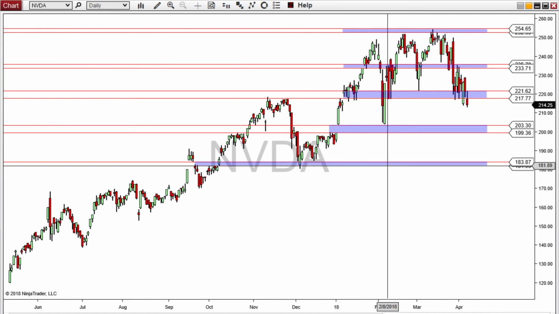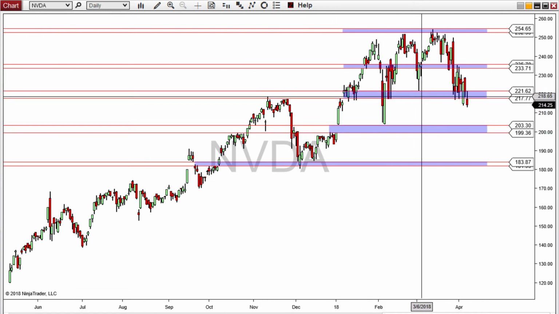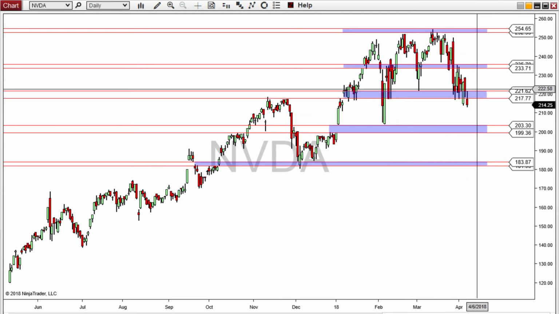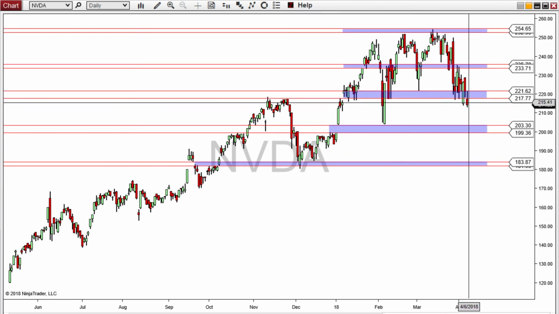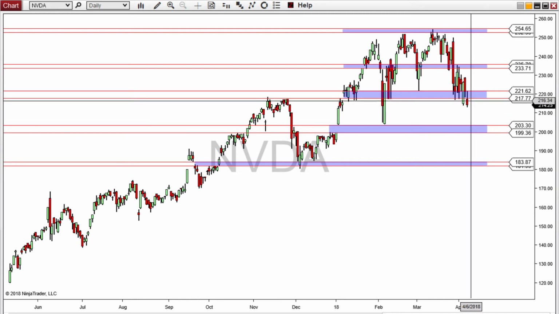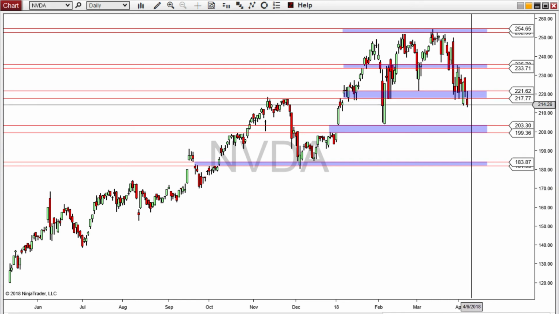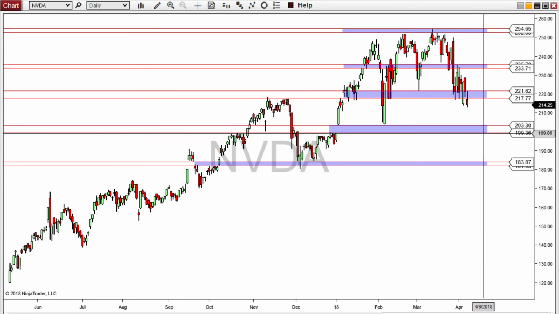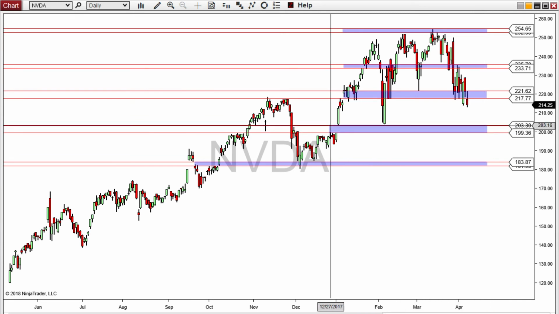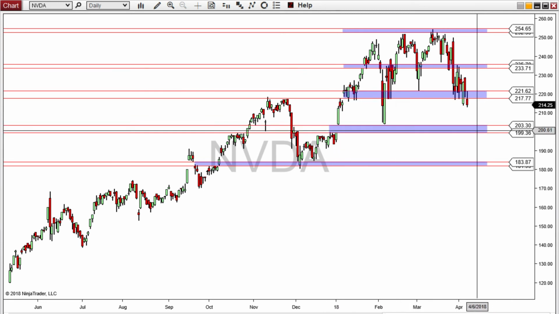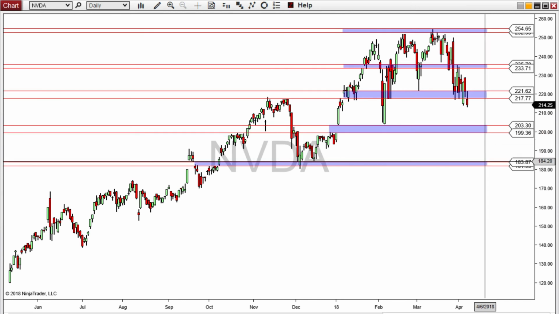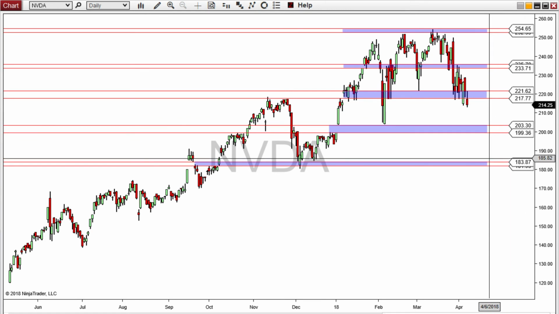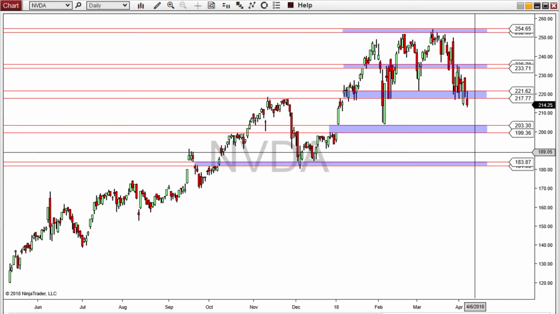Right, so here's the price pattern. Try to hold this 221. Okay, this zone here between 221 and 217. So if it continues to break below, then we're basically looking at this 203 and 199 price zone here. Basically, there's also a little bit of a gap here to get filled, and possibly come down to this 183 area for maybe potential support and get a little bit of a bounce up.